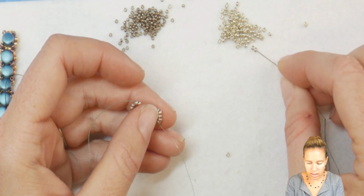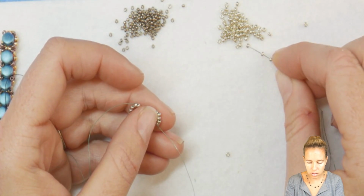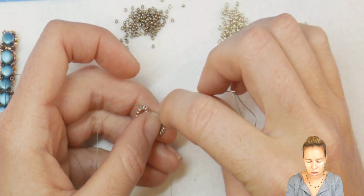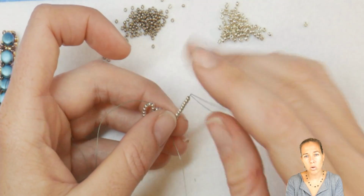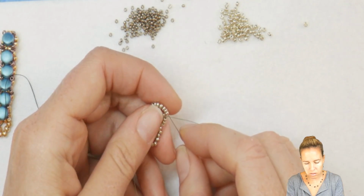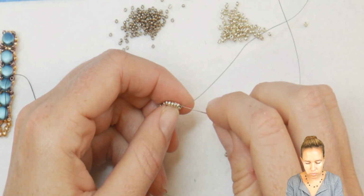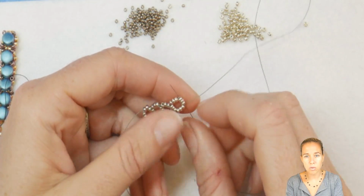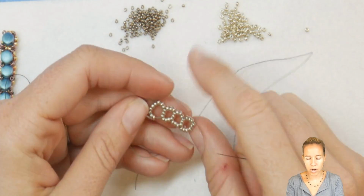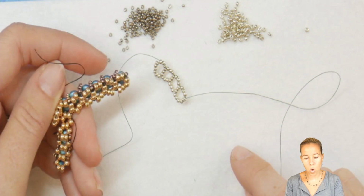And continue adding in, again, 3, 4, 5, 6, 7, 8, and 9. That's going to give you 3 more sides to your box. Go down through the last 3 beads that your thread is coming out of, then through 6 more beads. The first 3 you just added, and through the next 3, so going through 6 beads. From here then you're going to continue on with those right angle units to add in all of them for the base of the waterfall.